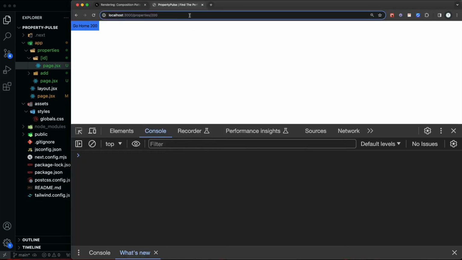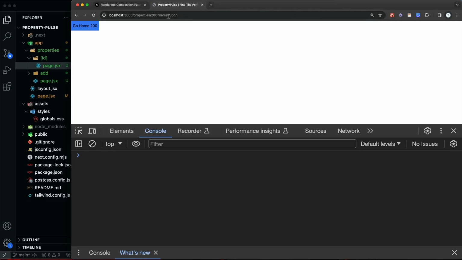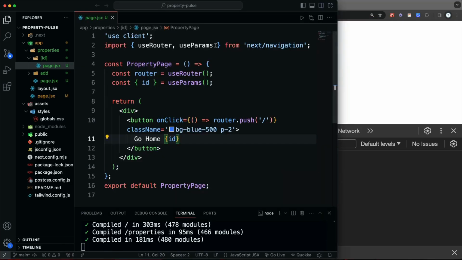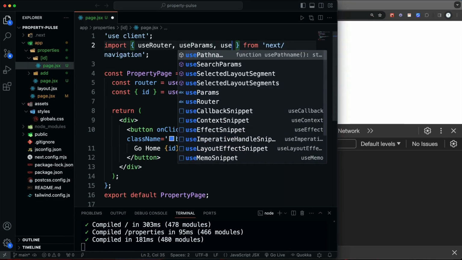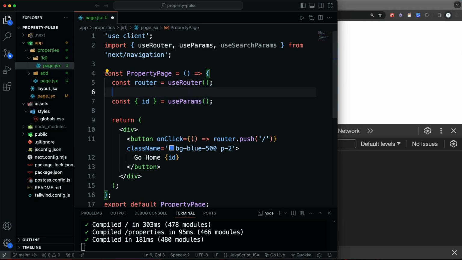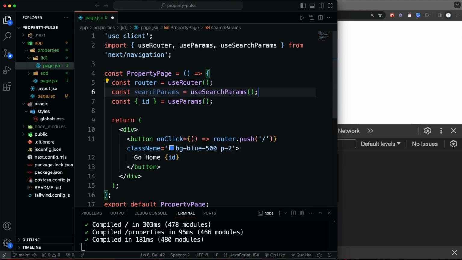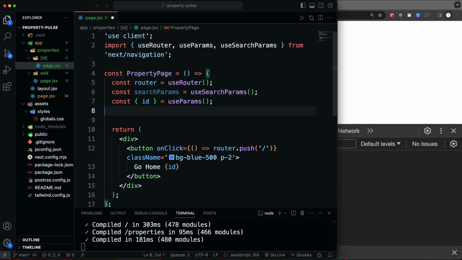Now there might be cases where you have a query param, like let's say name equals John. Now to get this, you don't use params, you use searchParams. So this is different from earlier versions of Next. So useSearchParams, and then we can come down here, const searchParams, initialize that to useSearchParams, and let's say we want to get that name, so const name.